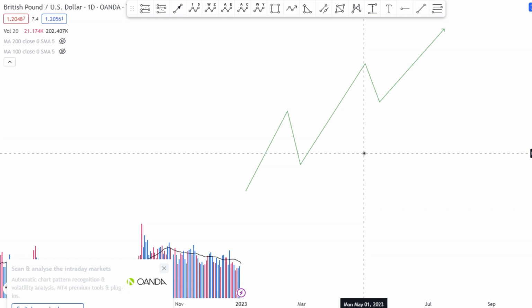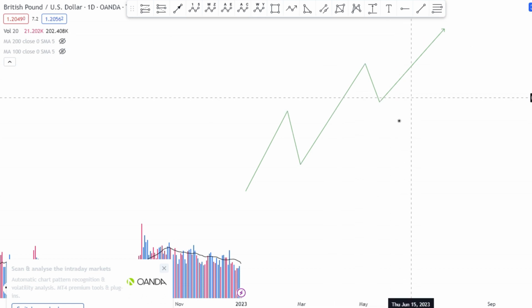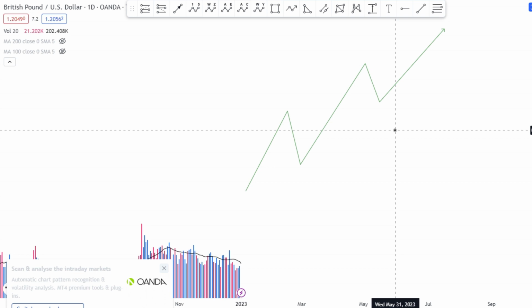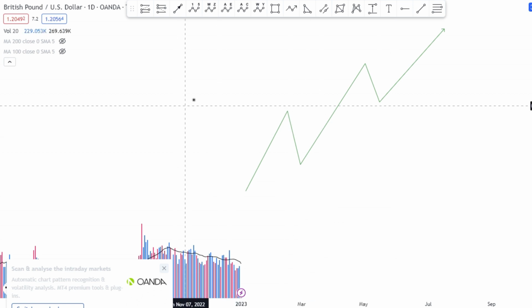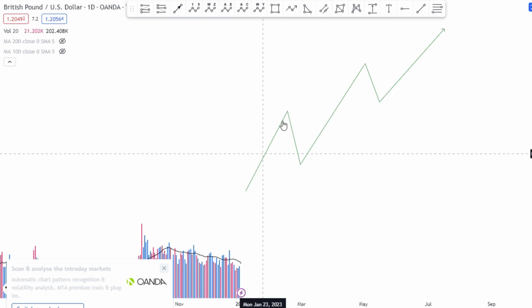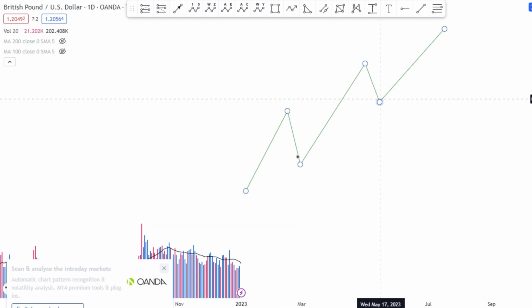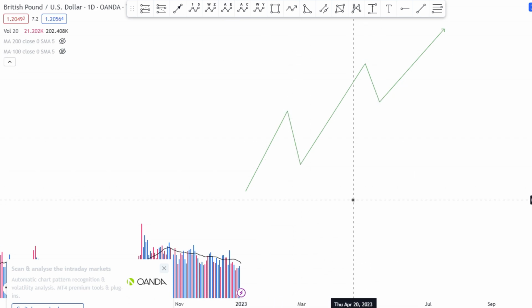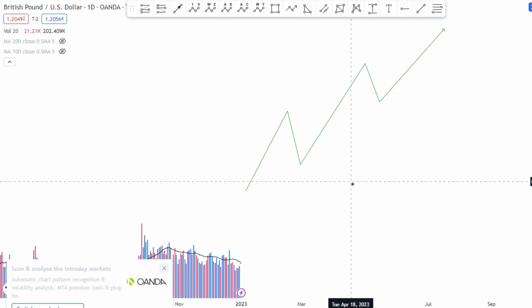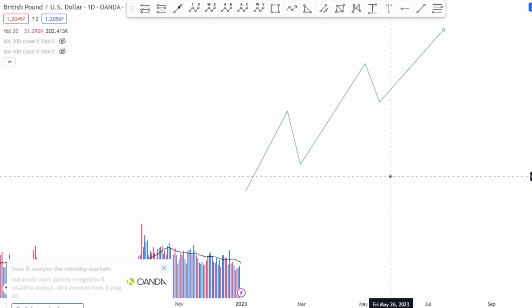One of the key points of Elliott wave is the concept of the fractal nature of the markets. What is the fractal nature of the market? It is simply defined as price tending to repeat itself over and over again. If you look at any given chart, you'll see that market price will tend to repeat itself over and over again.